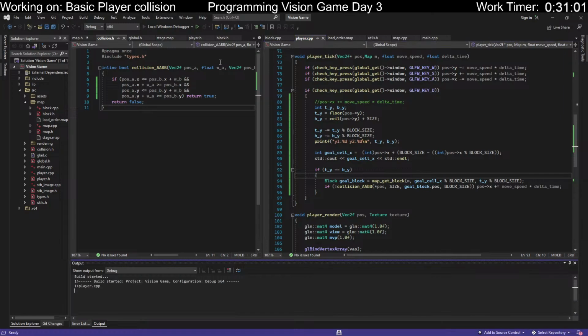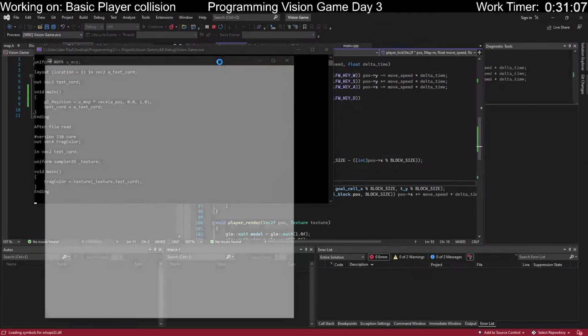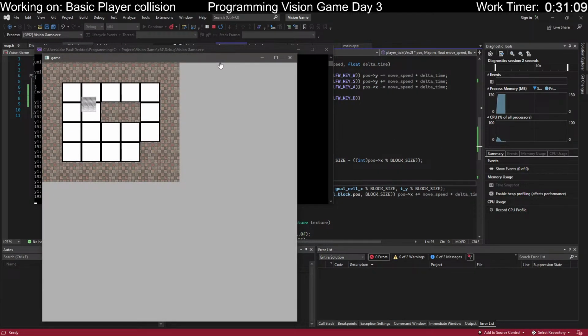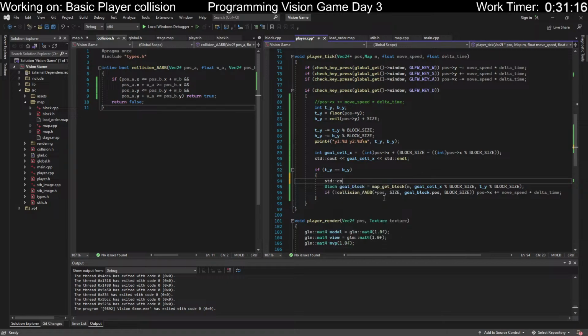Because as soon as I go up here, it won't let me move forward. Yeah, see? Okay, so boom. Okay, why? I thought I had this, and now it's giving me more issues. It's okay. It's okay.